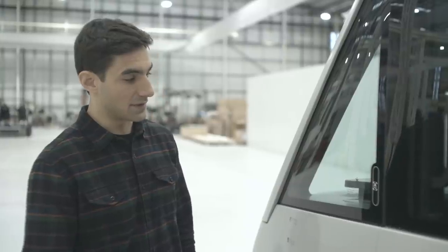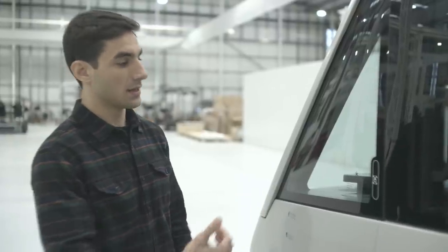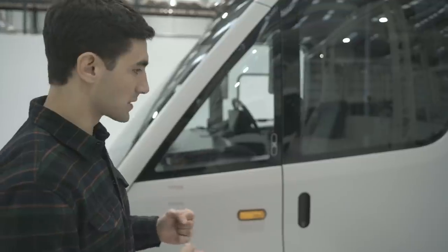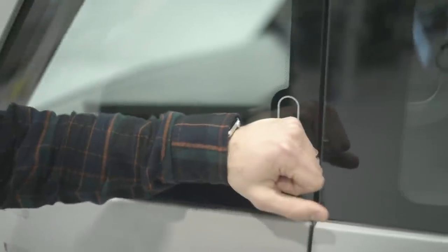We've created a number of different solutions for fleets to use for security in their vehicles. You can use a mobile phone, key fob, or an NFC device, and we use that with these touch points. The driver's proximity is detected and, coming in and touching that touch point, releases the door — whether the driver's carrying a box, it's wet, it's raining, they're wearing gloves, doesn't matter. Just release the door with the touch point.